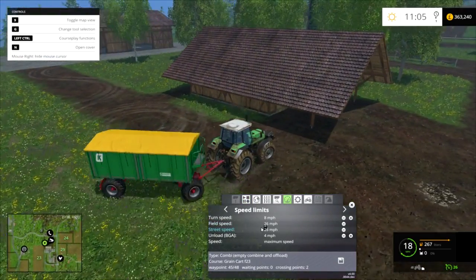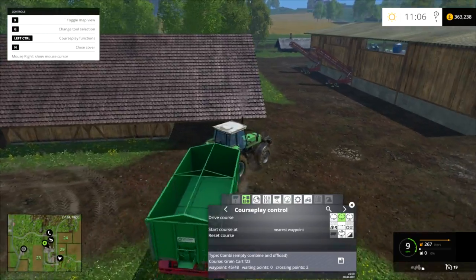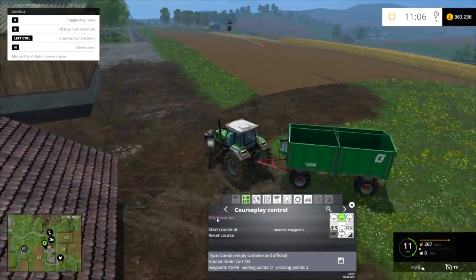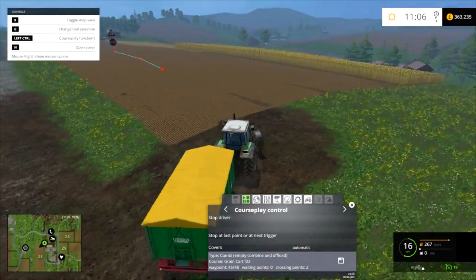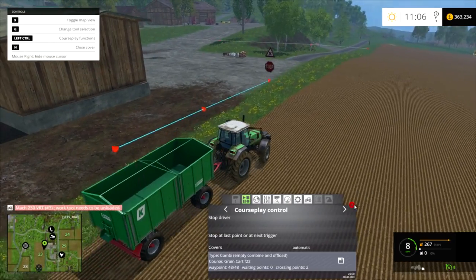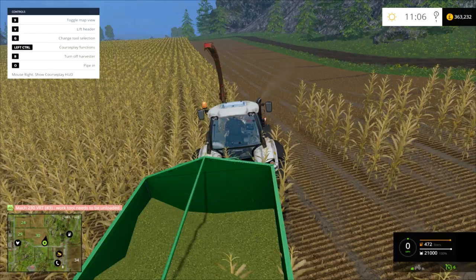So you try and keep the speed down, but it doesn't help. It's not really Causeplay's fault. I've got to blame the game engine, really. So slippery. Alright, this one is unloading the game.